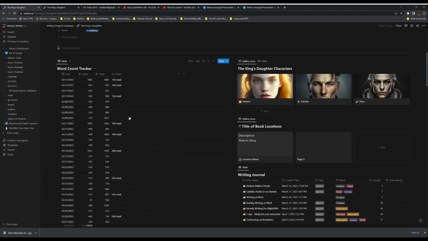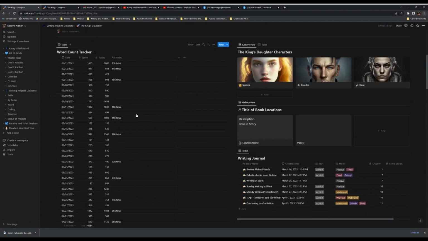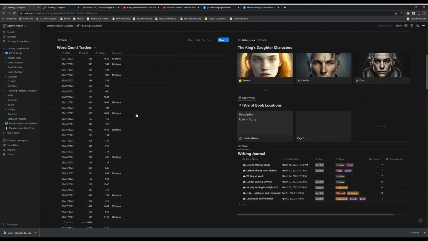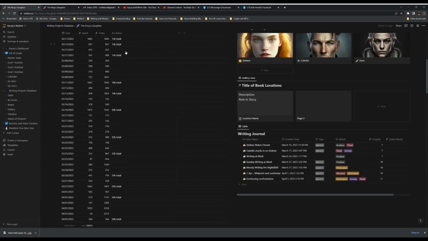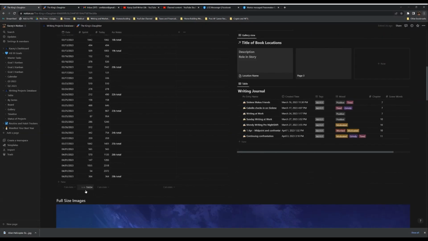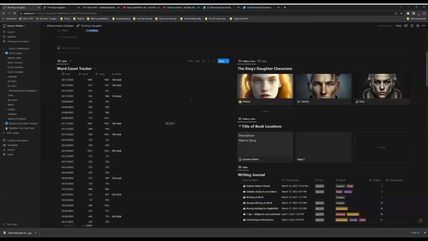This particular project is actually a collaboration with Chris Kennedy of Chris Kennedy Publishing, which I'm super excited about. So I've been using the notes section to keep track of the total words in the manuscript, whereas my total written comes down here in this sum function that is automatically done just by inputting how many words I get per writing session, which is pretty cool. So that's over here on this side.